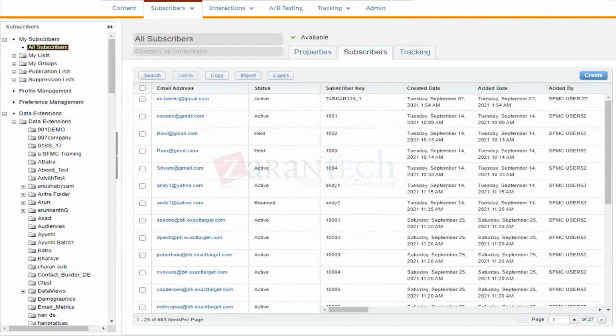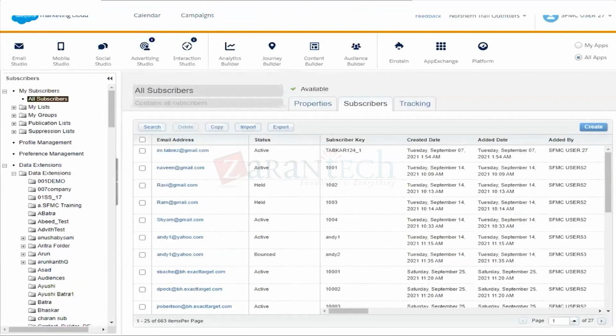Go to All Contacts and try to search for that contact key. You won't find it, because we did not send an email yet. Once we send the email, it will be reflected here. Marketing Cloud generates bills on subscribers, not contacts or single records. So if that record becomes your subscriber, that means that record is added to All Contacts in Contact Builder. Do you know the difference between All Contacts and All Subscribers?